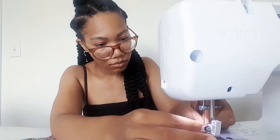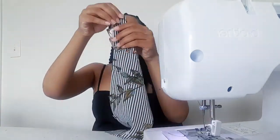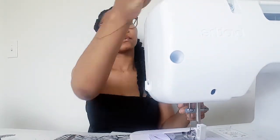So this dress has a short sleeve to it, which I am not the biggest fan of short sleeves, and it's just because I have kind of muscular and shaped arms, so I think sometimes it kind of gives me a weird muscly, muscle man look. But at the same time, I did not hate the way that these sleeves came out at all.